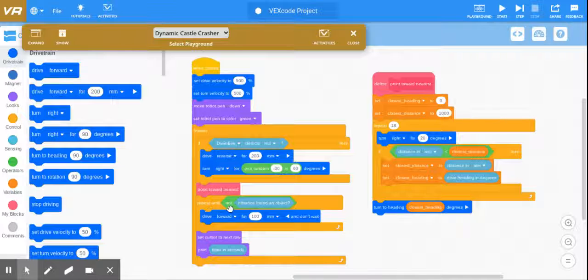I'm going to repeat this until not distance found in object. Kind of the opposite of what we were saying before. I'm going to keep going until the front sensor doesn't see anything anymore. So what do? I go forward for a certain amount, up to 100. Don't wait. Keep the code running.